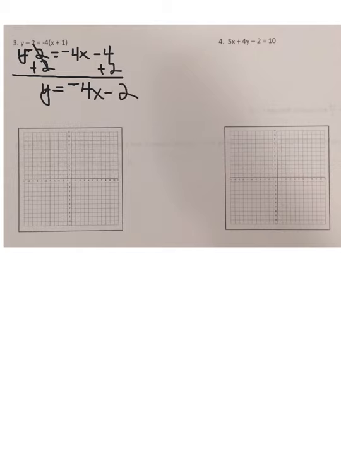Alrighty, so again, my y-intercept is negative 2, so I'm going to go down to negative 2 and put a dot on the y-axis. Hey, I did a good job that time, huh? Then I'm going to go down 4 and to the right 1. So 1, 2, 3, 4, and to the right 1. So that should be 1, negative 6. I'm going to do that again, and I'm going to go down 4. 1, 2, 3, 4, and over 1.